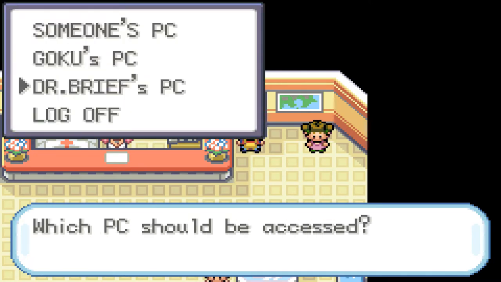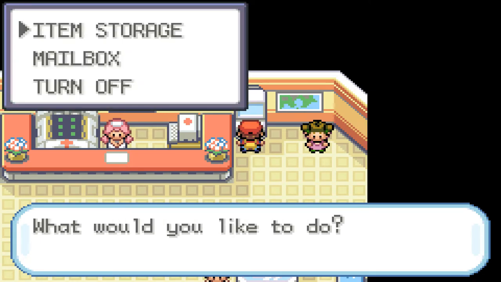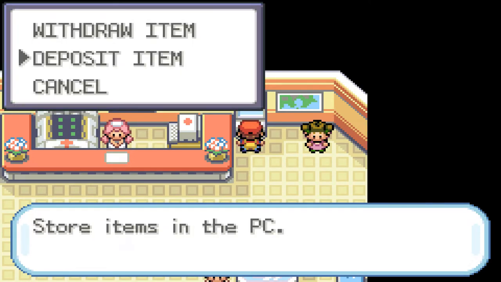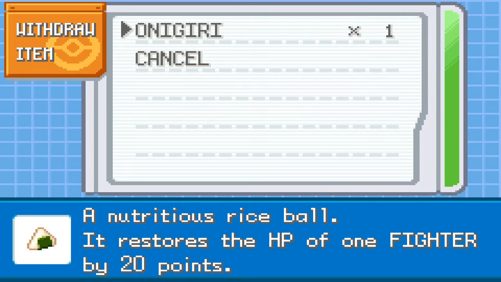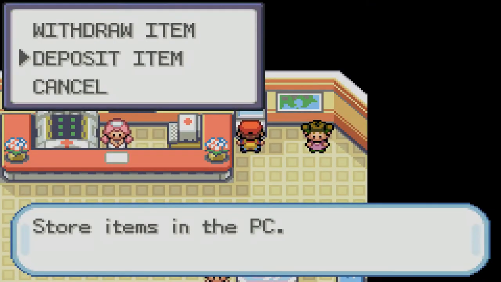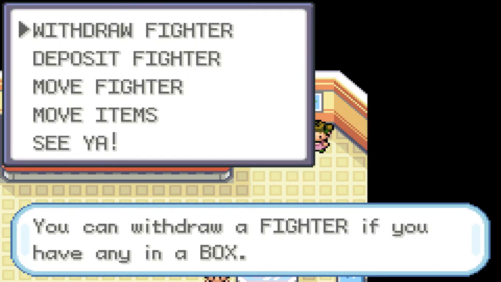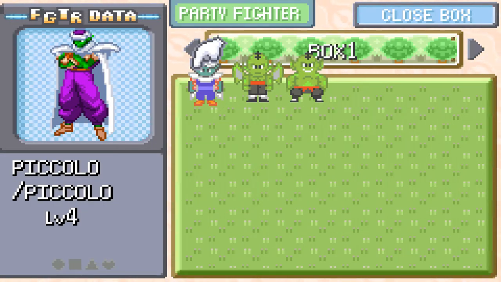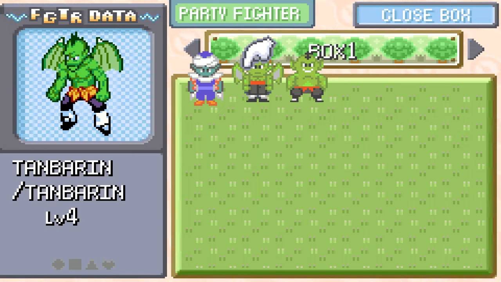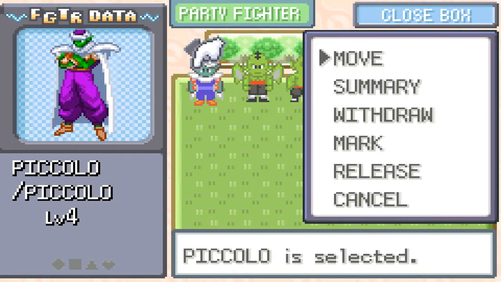Goku booted up the PC. Goku's PC. Mailbox, item storage. Draw item. Deposit item. No, I'm not interested in that. Alright. Fucking shit. Move fighter. The Piccolo, Tambourine, and Drum. We want Piccolo in our team.